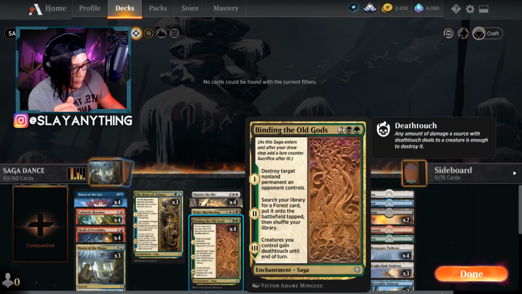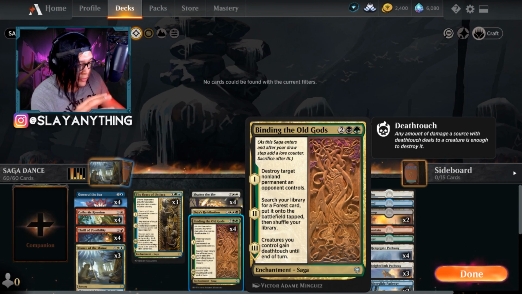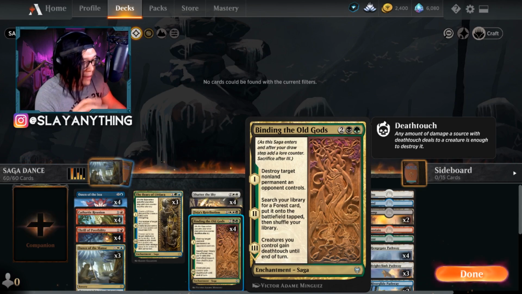We also have a really cool card, Binding the Old Gods, which for 2 colorless, a black and a green, it's a saga that allows us to destroy a permanent an opponent controls as long as it's non-land. That's part 1 of that saga. Part 2 allows us to ramp up by searching for a forest from our library and put it onto the battlefield tapped. And then part 3 gives all of our creatures deathtouch until end of turn.